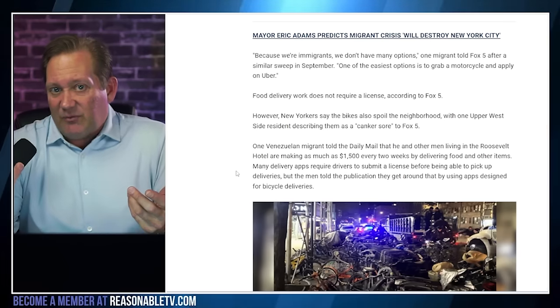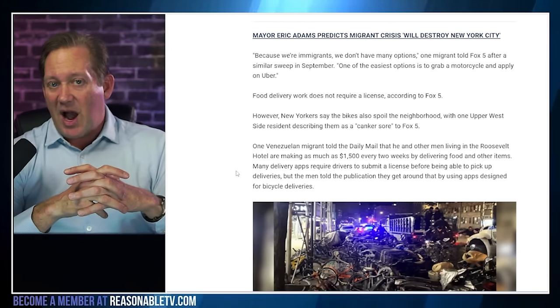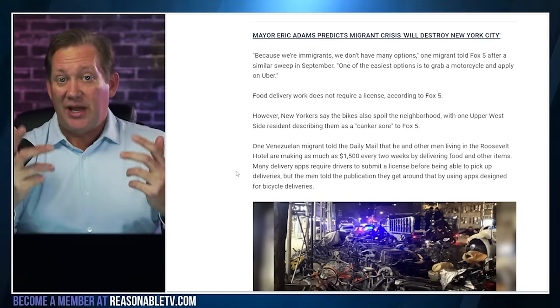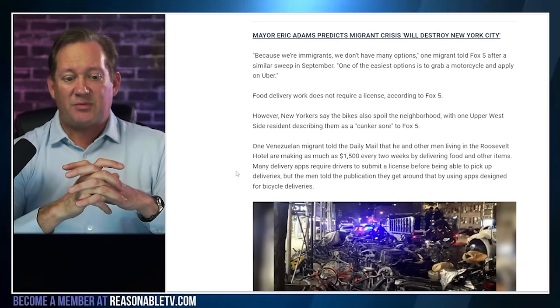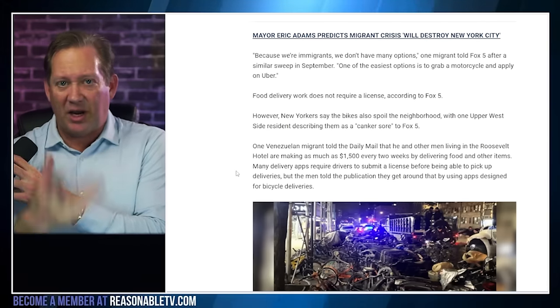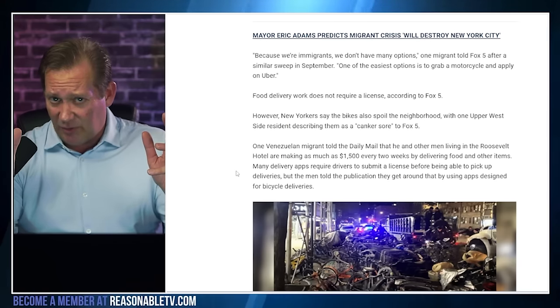But these are the flimflam things that people have been doing to scrape by and get by until they become legit. If they can become legit, those are so many of the other questions that the rest of us taxpaying citizens are sitting around going, how's this all going to work out in the end? It'll be fine. It'll be fine. Bring them on. We're a blue state. We're a blue city. It should be fine. Love our fellow human being.